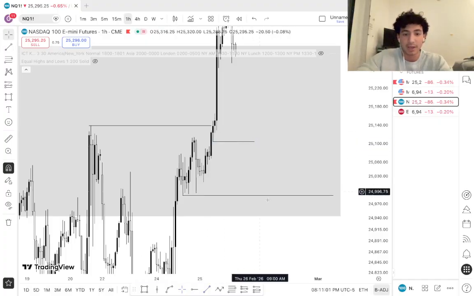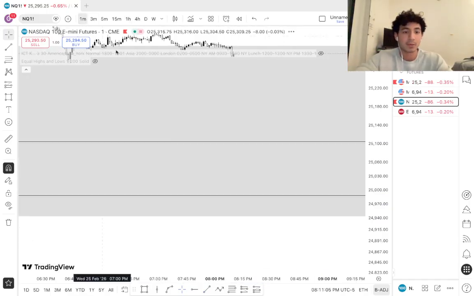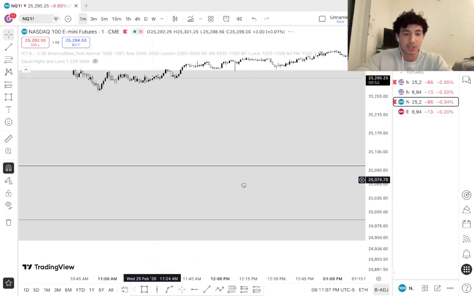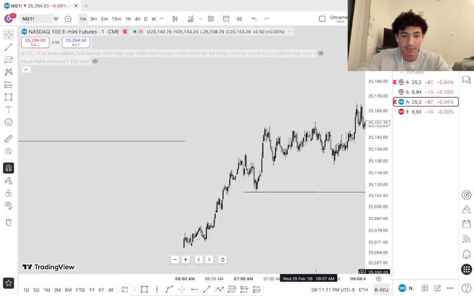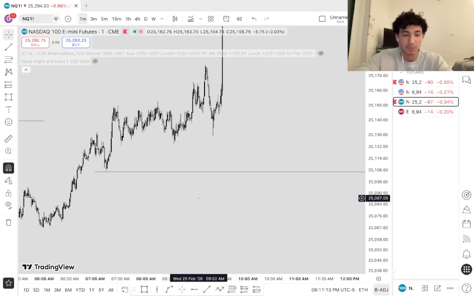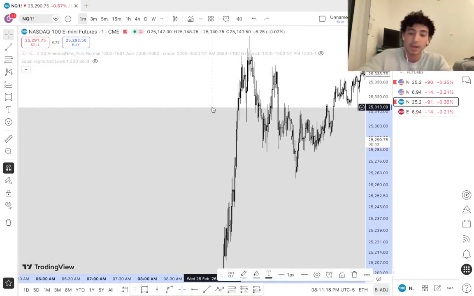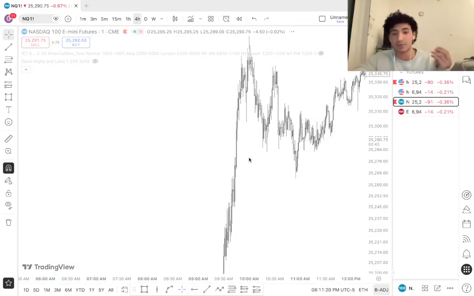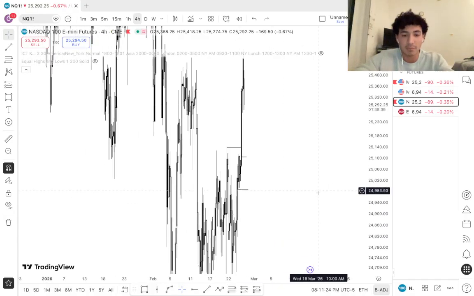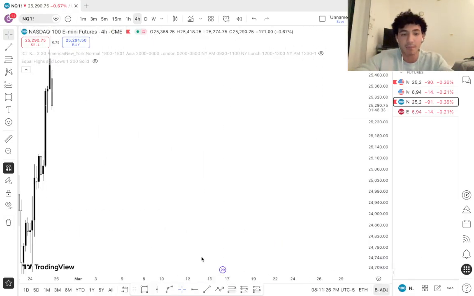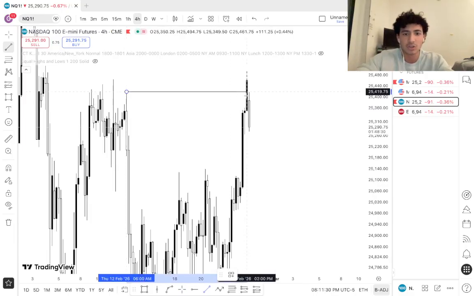If maybe we had an open, high, low, close at 9:30 with this big accumulation, manipulation, distribution, I really liked these accumulation lows coming up to this 1-hour fair value, but we just ended up ripping to the upside. Then we validated everything that we have to the left of us, so I was like, okay, I'm just going to look for longs, and I'm seeing this as a market maker buy model coming into these highs and all the draws that we have above.